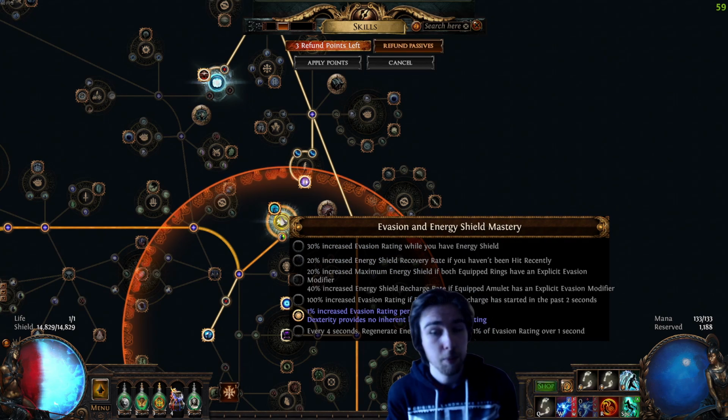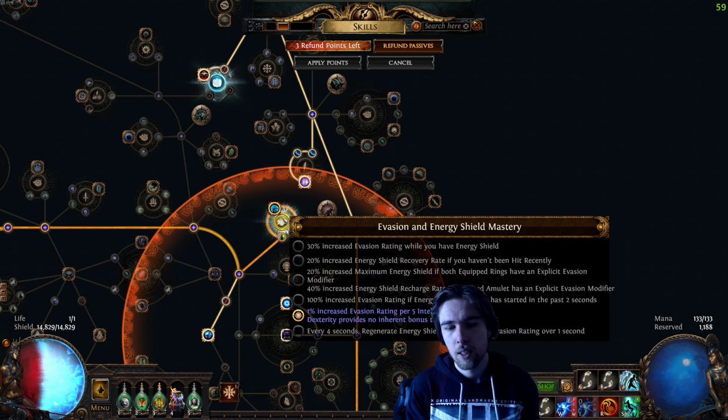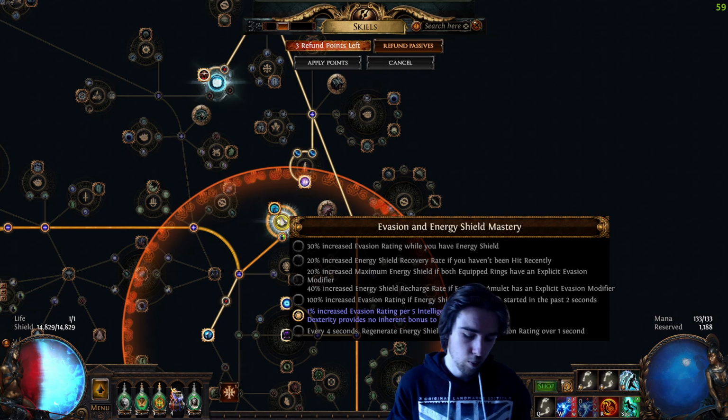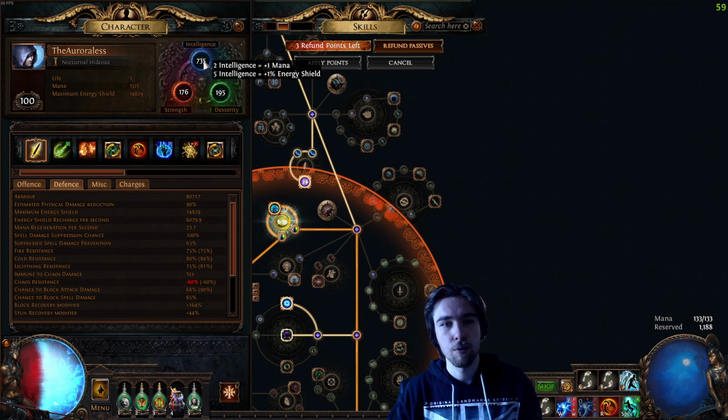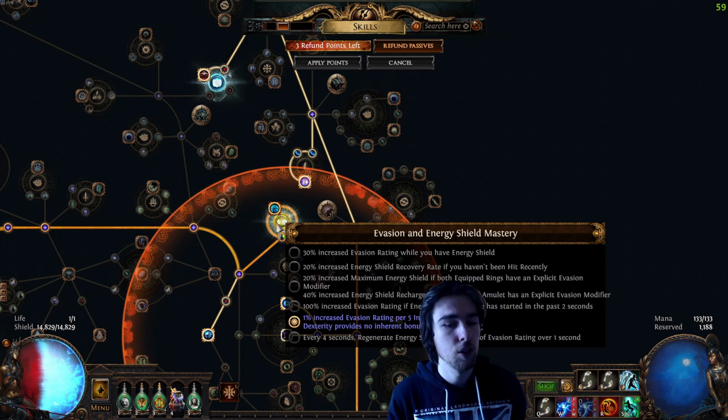1% increased evasion rating per 5 intelligence as well on the evasion energy shield mastery there. Pretty important, right? We are stacking quite some intelligence, currently sitting at 735, so that's quite a lot of extra evasion that we can then convert to armor, which then helps us with our Aegis and physical mitigation.